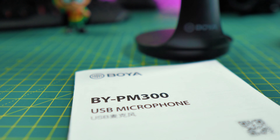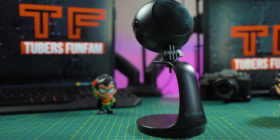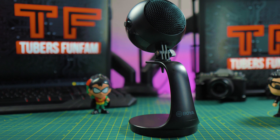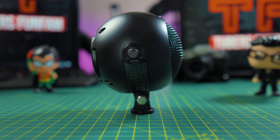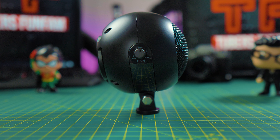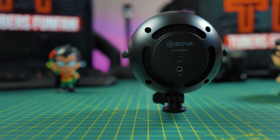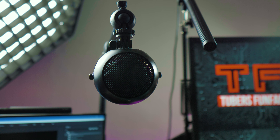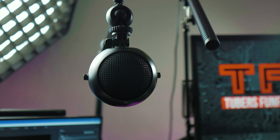It has a different design, with the top of the mic being in a ball shape. It has an all-black matte color, with the Boya logo on the bottom of the desk stand, and an LED on top of the mic. On the right side, we have the headset volume button, which can also be used to mute the mic by pressing it. When the mic is on mute, the LED on top changes from blue to red. On the left side, we have the gain button. On the back of the mic, we have the USB-C port and the 3.5mm jack for audio output. This mic can also be mounted on a boom mic stand if you wish, instead of the desk stand.